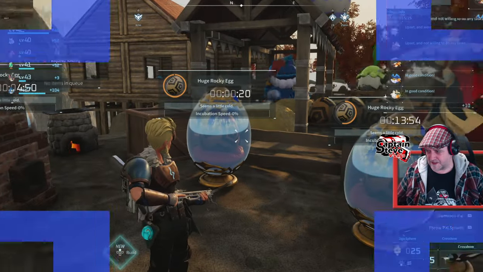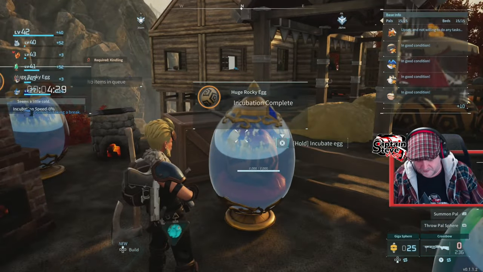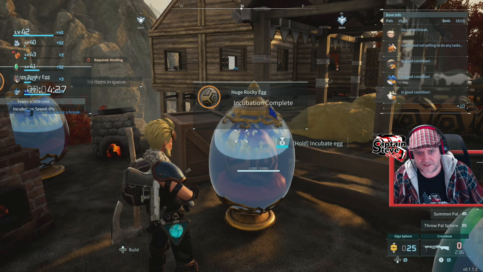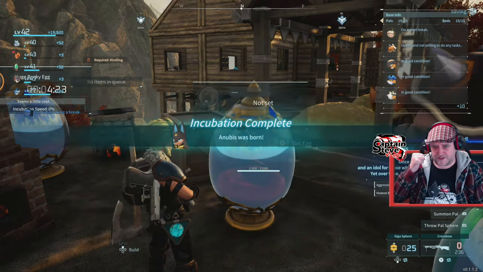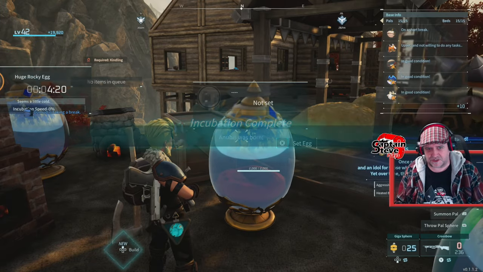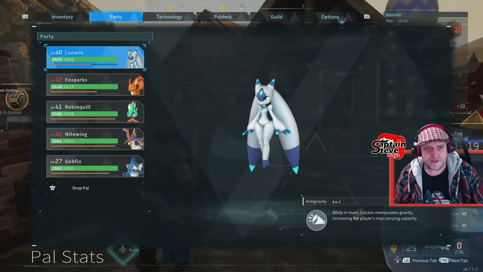I'll be right back. Well, peeps, just 2 seconds. If this isn't an Anubis, I'm going to be gutted. So here we go. Let's see if we get an Anubis. It's going to pop up where my camera is, though. Yes, we got an Anubis! I guess we just got an Anubis. Nice one. Okay, people, let's go into the old Pal deck.